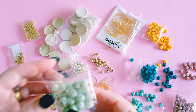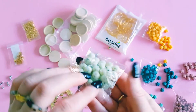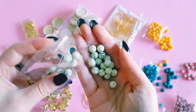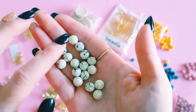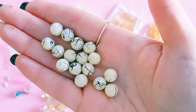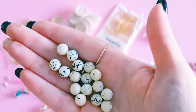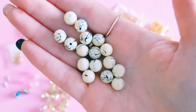Next we have these beads here, which I think are more a marble style bead or stone bead. They're more your heavy duty, heavier bead. What do they call them? Maybe glass beads. And they've got a nice, interesting sort of black swirl pattern on them. It's like white or cream with black, like someone's flicked an ink thing all over them. So they're quite nice.